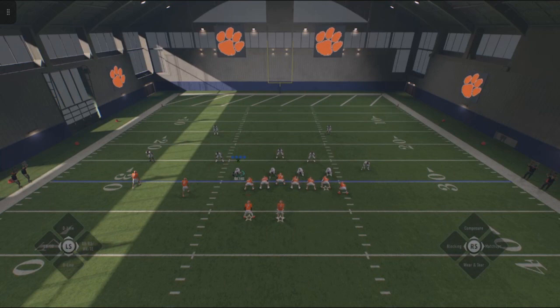So as you see, it says D-line, O-line, linebackers, DBs, QBs, running backs, wide receivers, tight ends. Those are the position groups where if you flick that left stick in that direction, it's going to show the abilities of those players. So say we want to see the abilities of the quarterback, running back, wide receiver, and tight end. You're going to flick the left stick in the right direction, and boom. It shows all the abilities of those receivers, the tight end, the quarterback, and the running back.